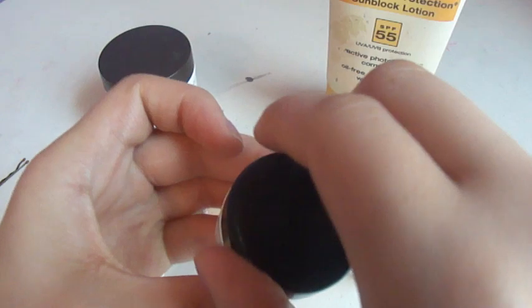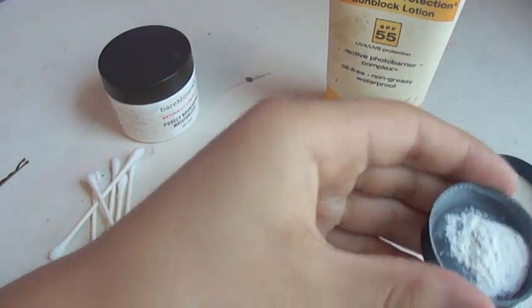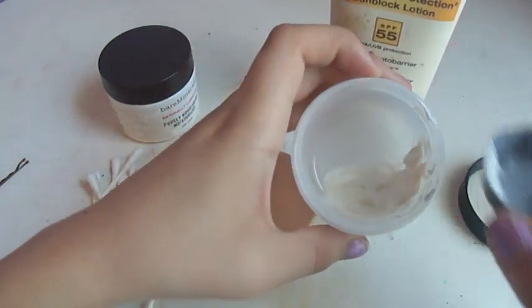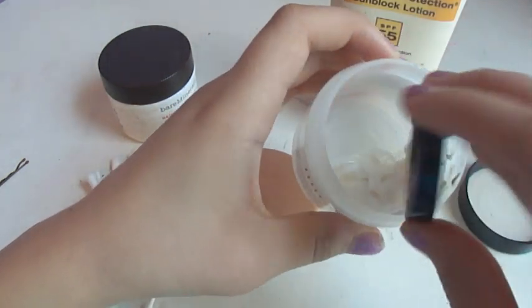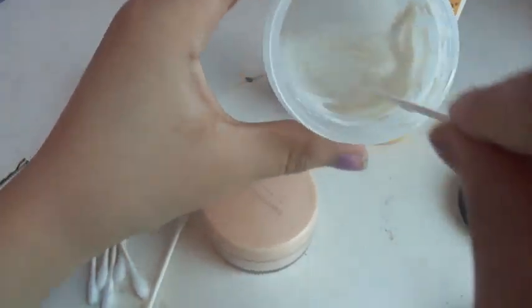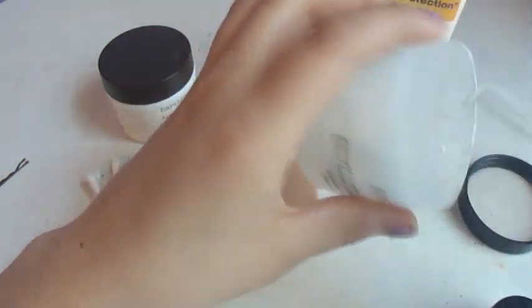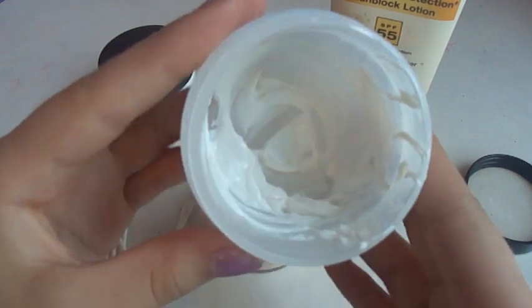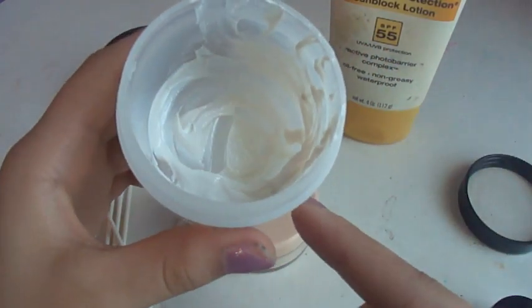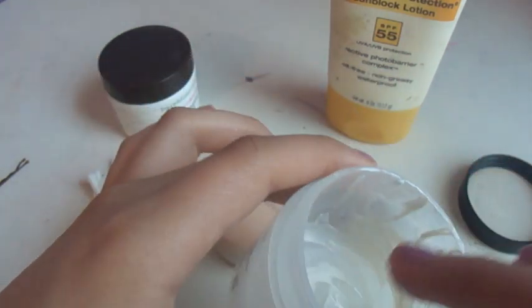I'm just going to use a translucent powder for this. And so I'm taking a little bit of this Dextrabor. I'm actually going to tap some onto the back of this lid and sprinkle a little on there. I'm actually going to take a little more. And we're going to take a Q-tip and just mix this in. Okay, so this is what it looks like when you are finished. Of course, you can add more product into this if you wanted to, and make more product, but because I'm just doing this little tutorial for you, I'm just going to use this much, and it's actually quite a bit, but because it's in a big jar, it looks kind of like nothing.